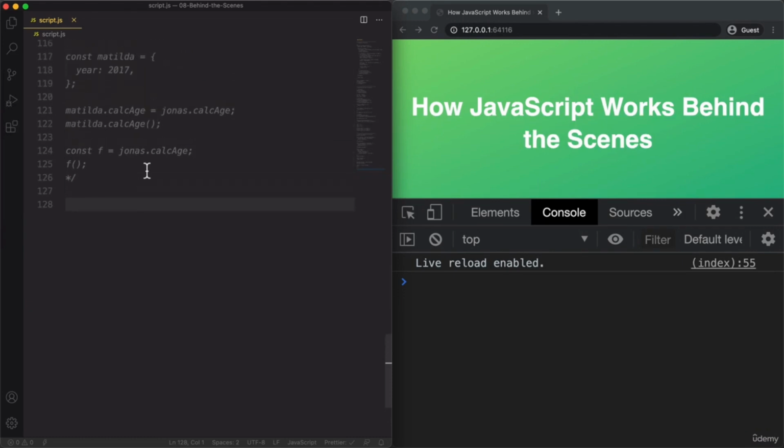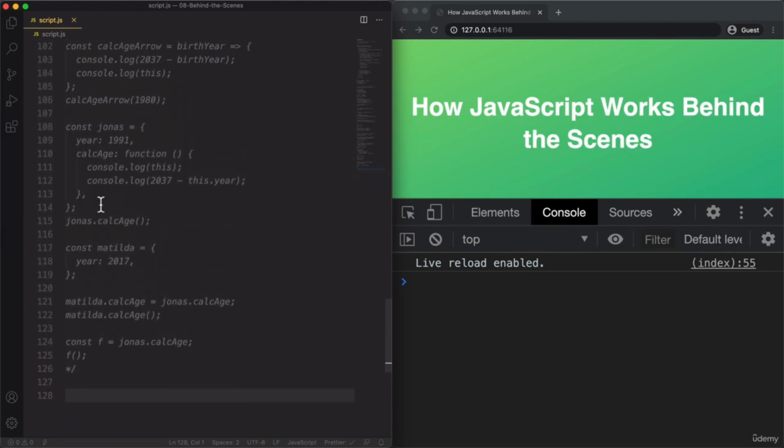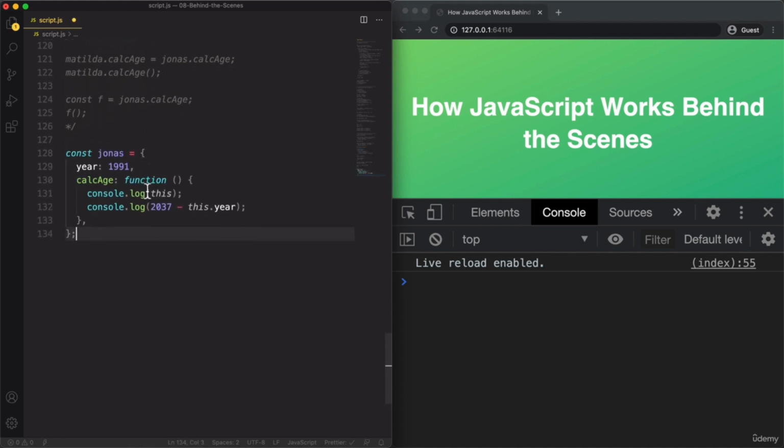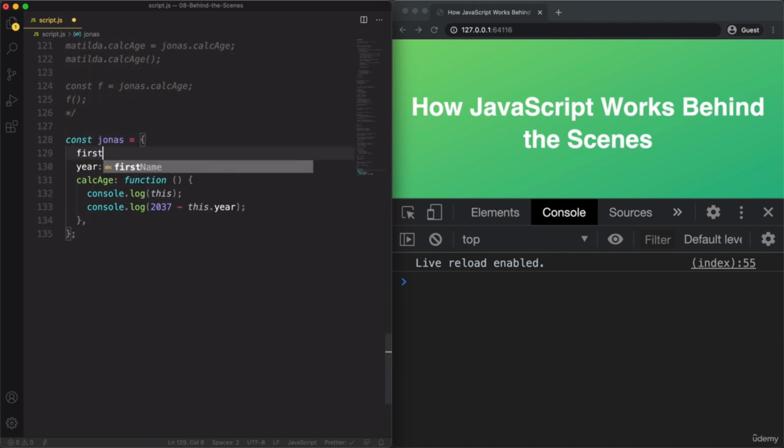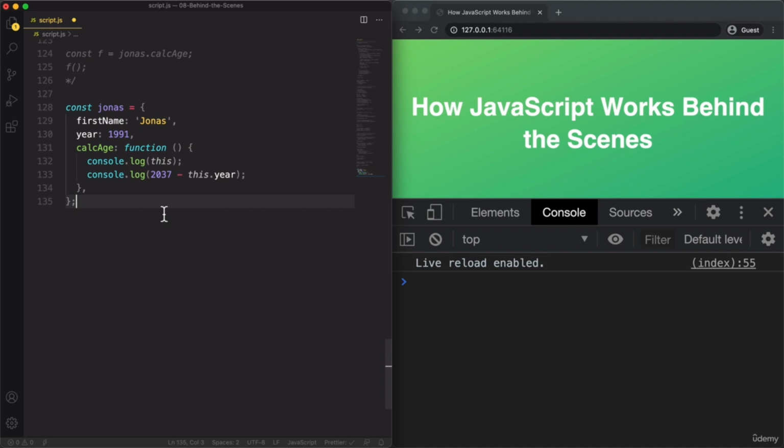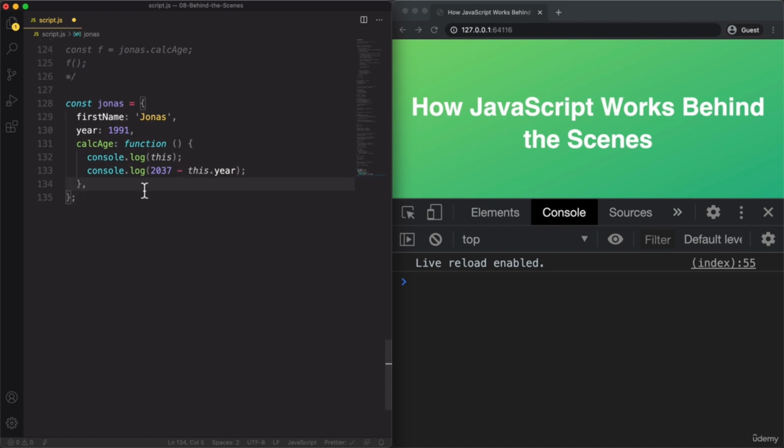And to start, let's get back the Jonas object from before. And I will also add a first name property. All right. And now let's add a second method here, but this time using an arrow function.